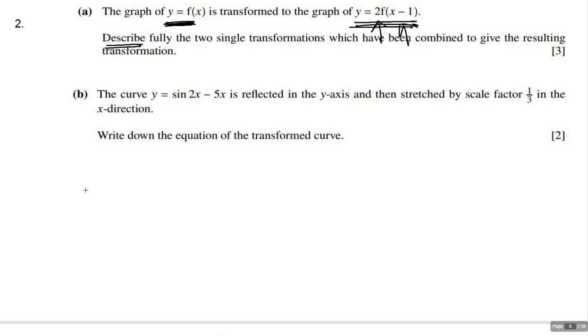What does a number in the front make happen? It stretches it, right? Exactly. Now, is it a vertical or horizontal stretch? Yeah, that's a vertical stretch. Okay? So if we're saying this, we're saying that it's a vertical stretch. And more than likely, they're looking for the words by a factor of 2. Okay? Now, we took 1 away from the x's. What happened there? It moved 1 unit to the right or along the x-axis.